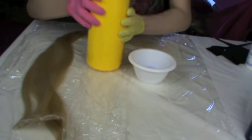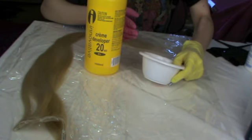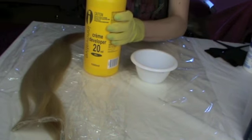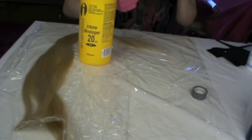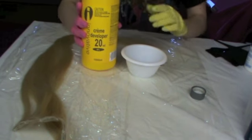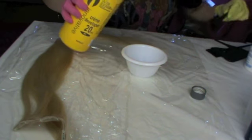Now, it doesn't have to be exact how much you mix in. I try to mix about 2 parts of developer to 1 part bleach. So I'll just start mixing it now.